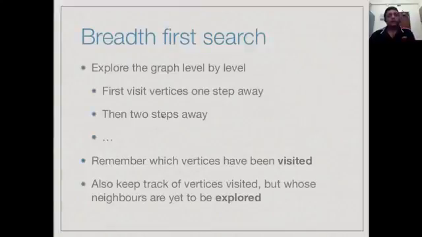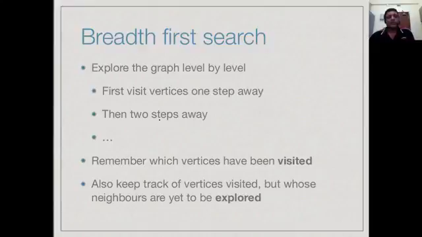The idea of breadth first search is to explore the graph level by level. So we start at the source vertex and we explore all the vertices which are one step away, connected by a direct edge to the source vertex. Then we look at all vertices which are newly connected one step away from level 1 vertices. So these are 2 steps away from the source vertex. And then for 3 steps and so on.